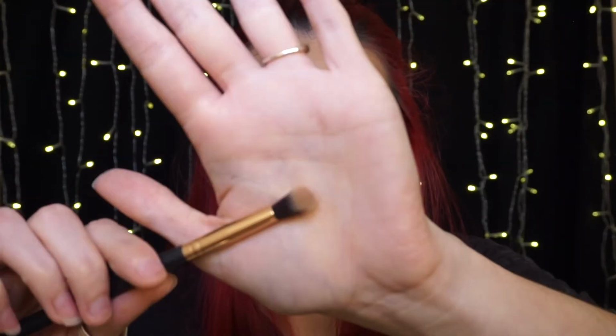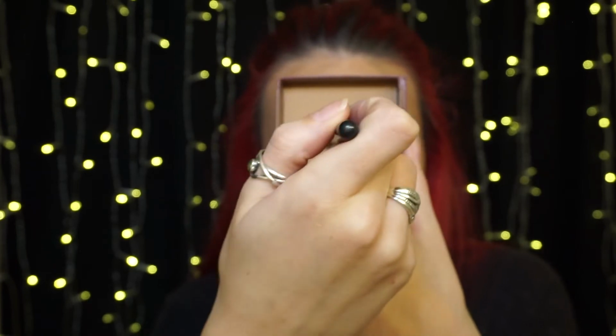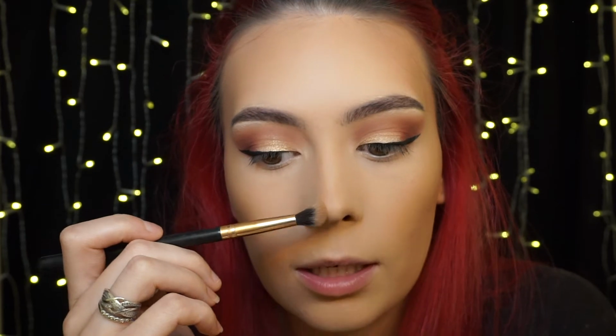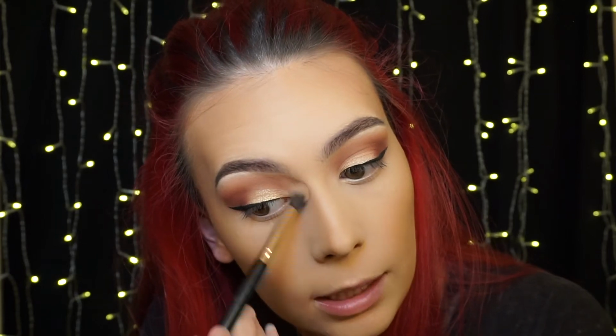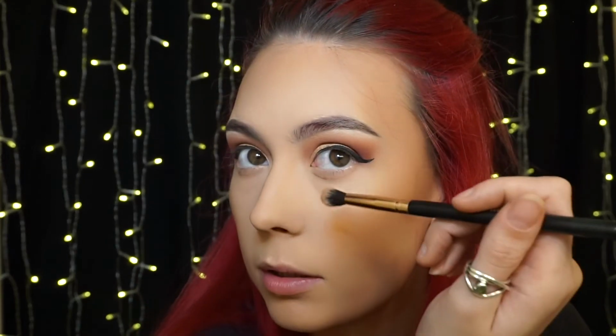And now I'm going to do my nose contour. So I'm going to take another brush, similar to the one that we used to blend out. It's just a fluffy blending brush. And then I'm just going to dab like this on the top of my brush, and then gently do a swipe like that. And you can see where the product's gone. And now blend. It's easier to blend it up into your brow bone, because then you know exactly how much product you need and where. I'll do the same on this side, so you can actually see now.